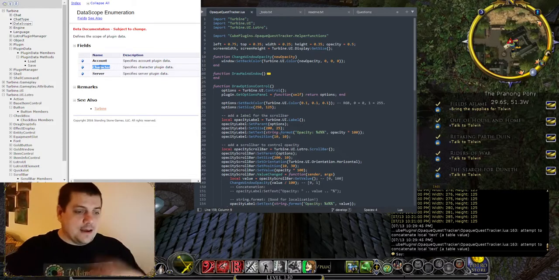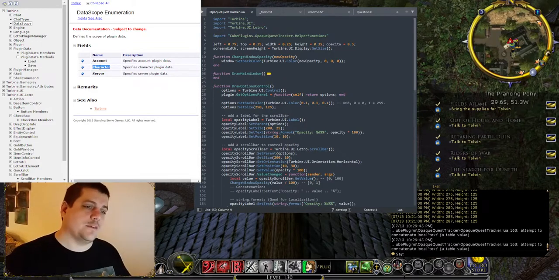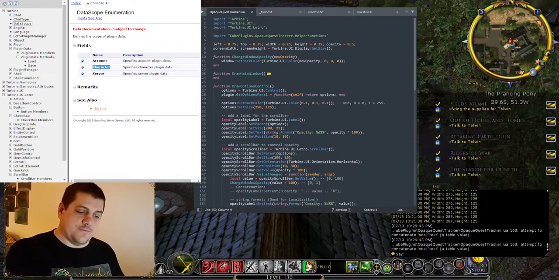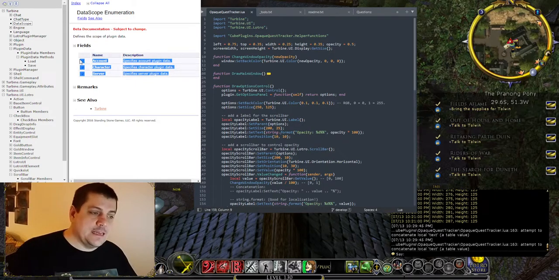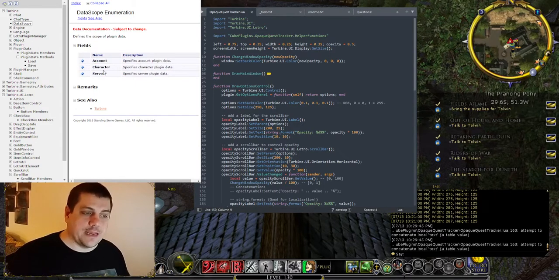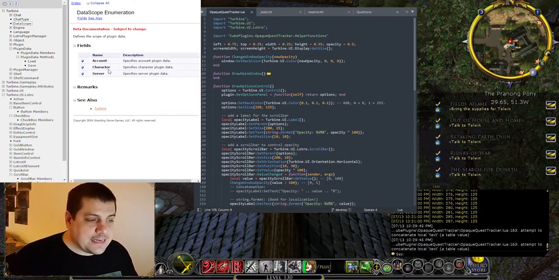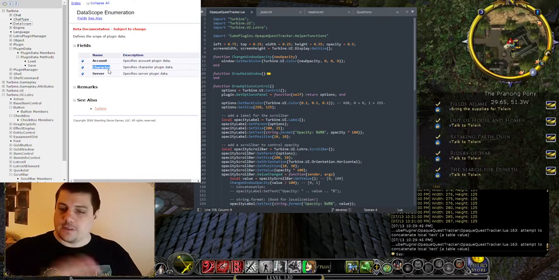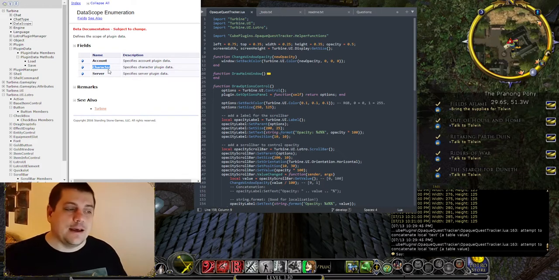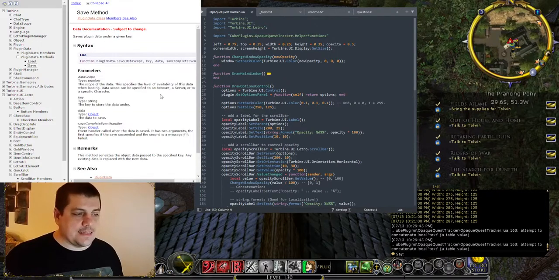So if the redhead came over here and was using my computer, her account, all of her plugin data would be stored in a different directory structure and would not be available to my plugin when I'm running it as my character. But we do have a lot of flexibility, and saving it per character or per server gives us a lot of flexibility in what we do. In this case, we just want to save it for character. We'll just say each character gets to position this window for its own use, and that'll work great for our purposes. Cool. What's the second thing?